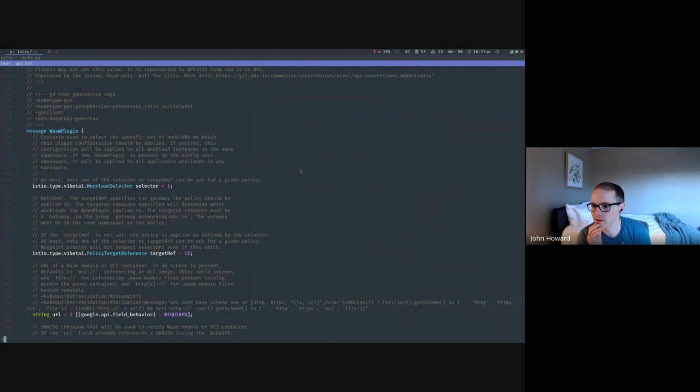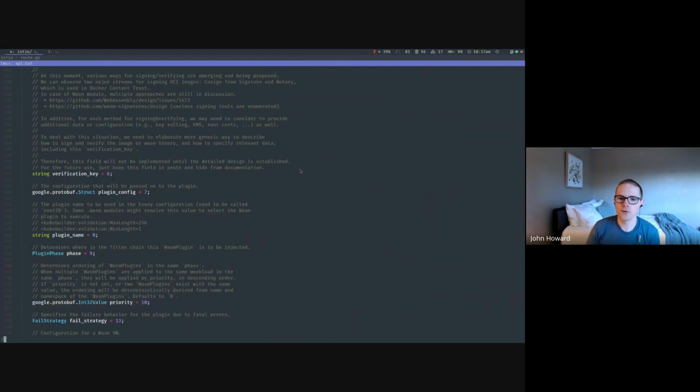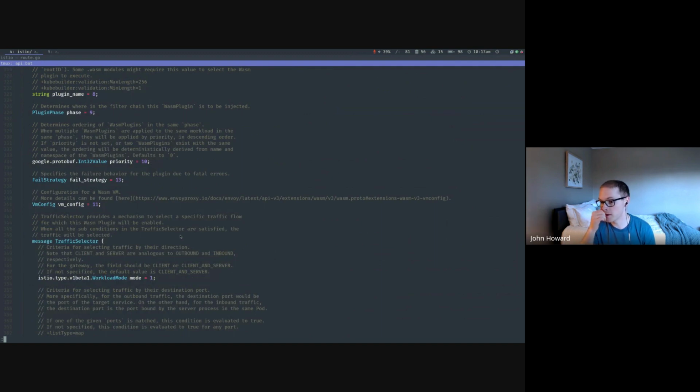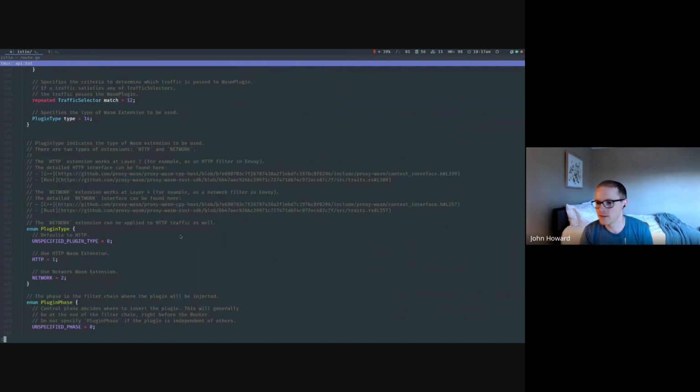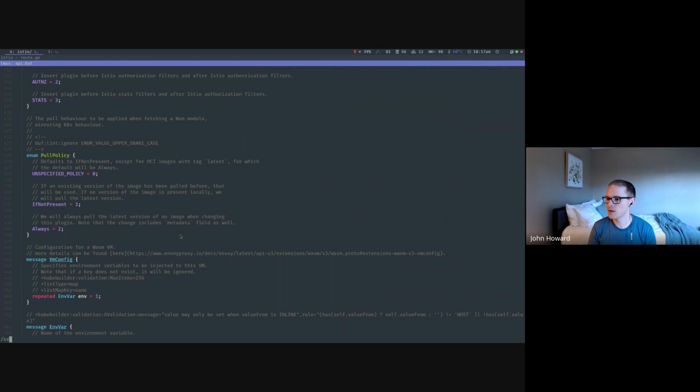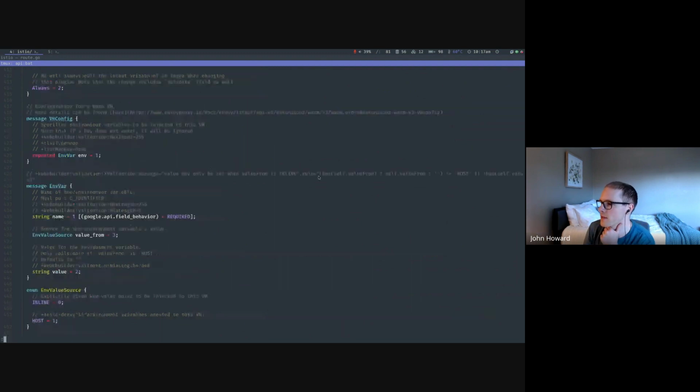Sorry, one second, let me find a reference. Yeah, so here we say min length of 1, max length of 256, but there's even this language called CEL, where you can write inline expressions that are evaluated in the CRD itself.